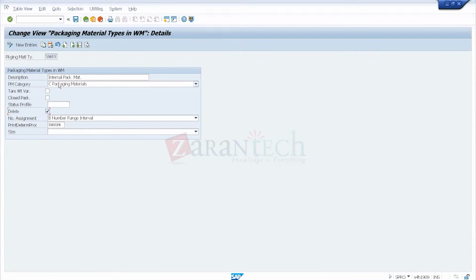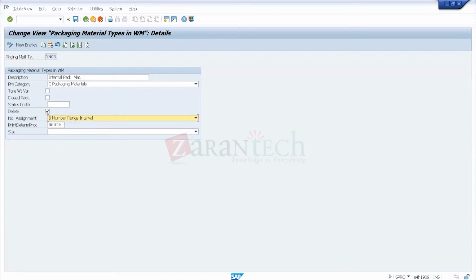The reason we are creating the handling unit is because the supplier has not provided us one. How do you know that it is an internal number and not an SSCC number? For SSCC, the number assignment is SSCC here. Okay. What does SSCC stand for? It seems SSCC is the Serial Shipping Container Code. So this is a standard based on which the handling units are numbered.